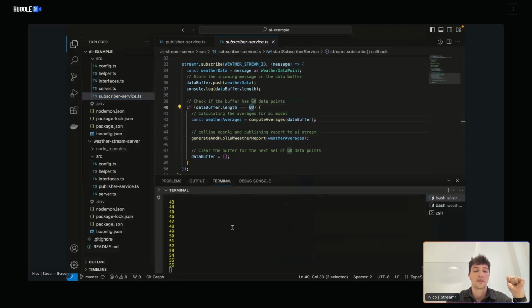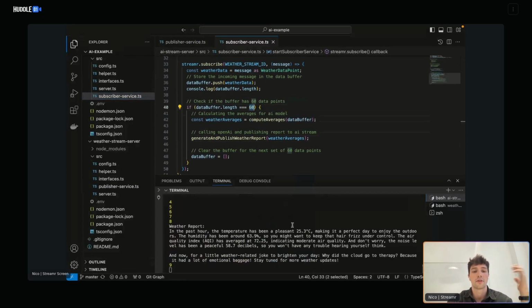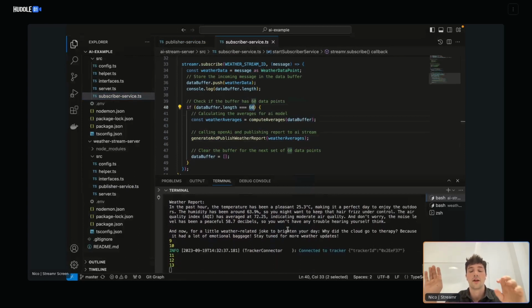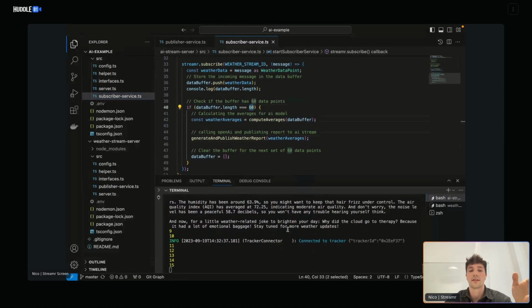So in a few seconds, it should say processing 60 data points. So we've got the average temperature. What's happening right now is a call to ChatGPT asking for a weather report. We're getting the weather report, and the weather report is then getting published to a second stream.